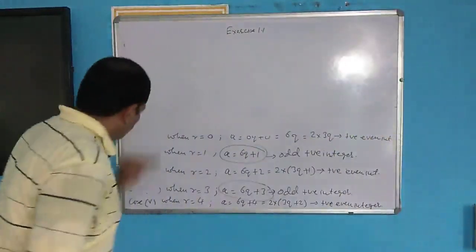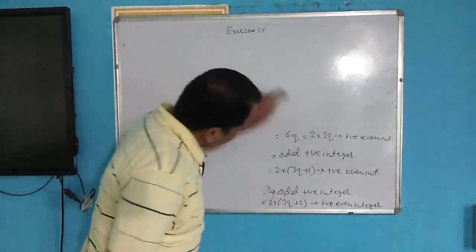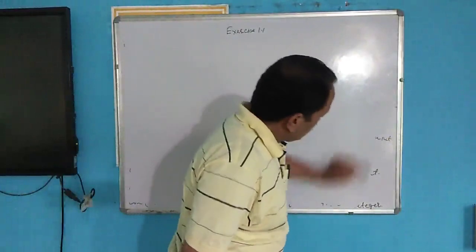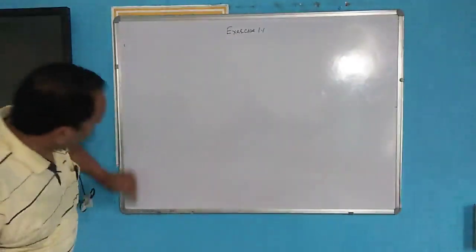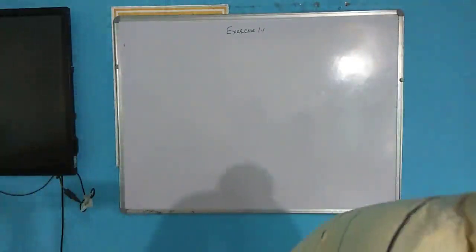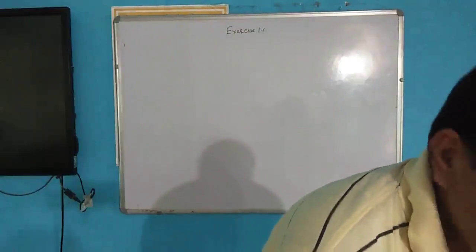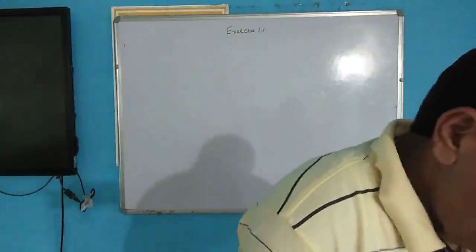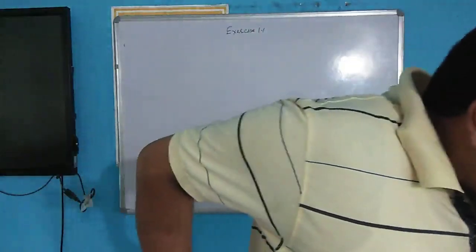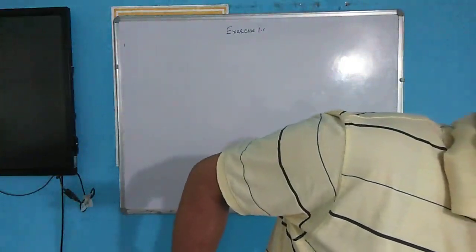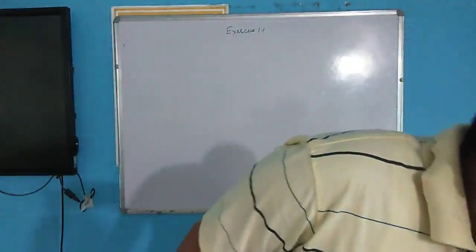Now let us take the next question of this exercise, which is also one of the applications of the Euclid division lemma. In an army contingent, there are 616 members, and they are to march behind the 32 members of the band in the parade. These two groups are to march in the same number of columns. What is the maximum number of columns in which they can march?